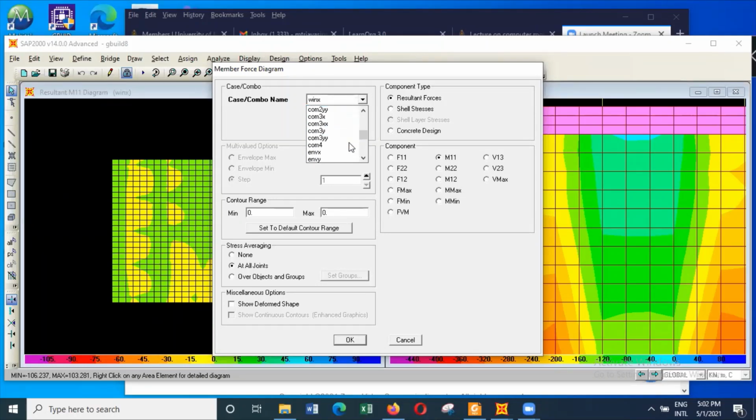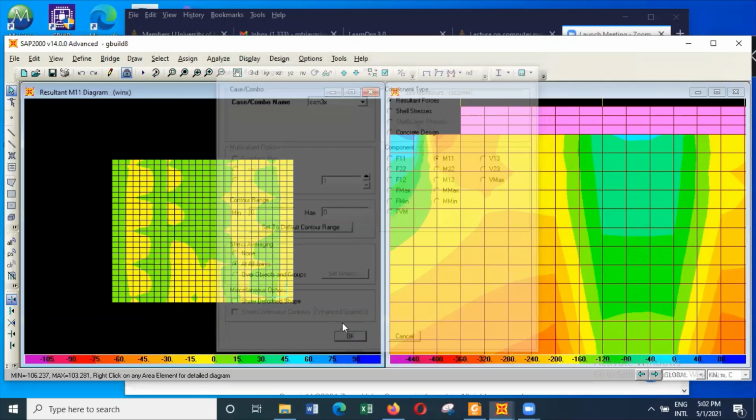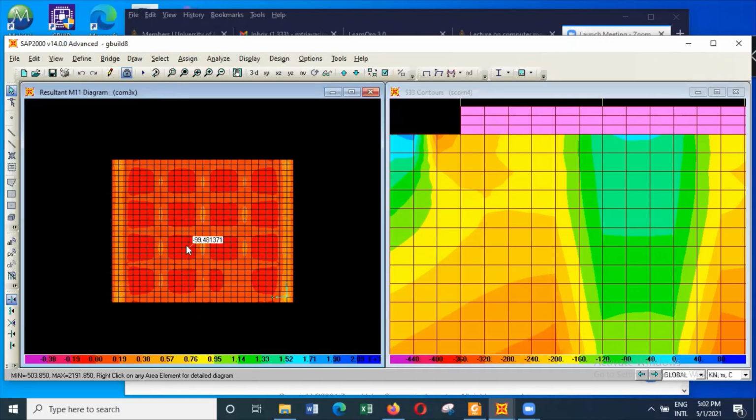And then when you go with combination 3x, M11, okay, so the moments are like 108, 101, highest. This is the reason why we get these values.